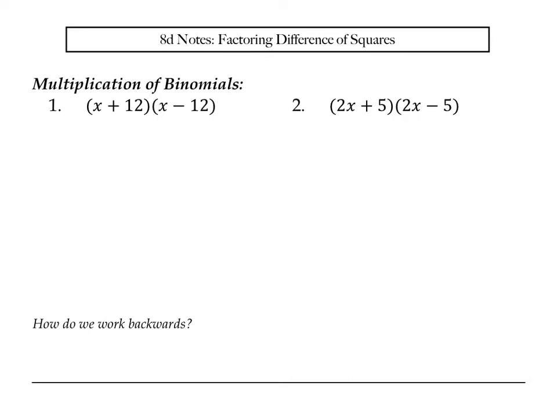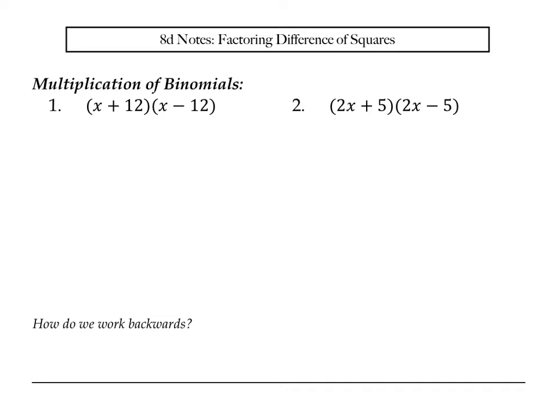We are moving on with our factoring. We're going to follow the same process that we've been doing, except this time we're looking at difference of squares. We've done this before when we practiced our FOIL and our multiplication of our binomials. And now we're just going to work backwards. So I just want to kind of refresh us.